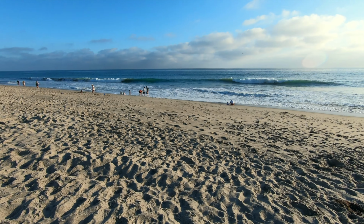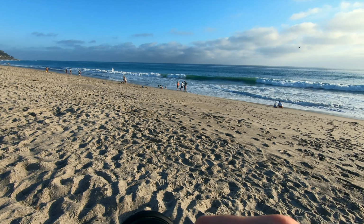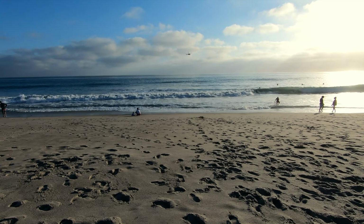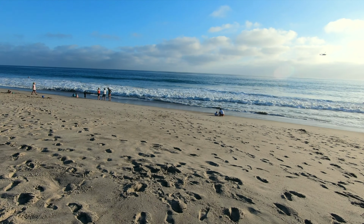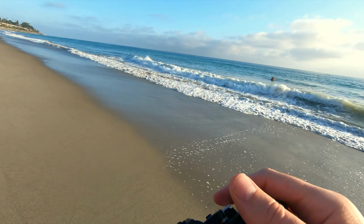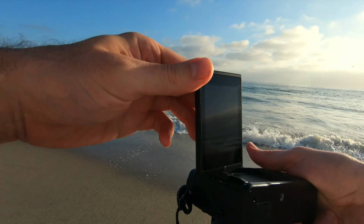Once I got onto the beach here, things got a little bit more challenging. Everything's kind of spread out. I had a little bit of trouble seeing subjects that I really liked. I got one or two more photos that were sort of interesting on the beach, but I never quite nailed any of the compositions out here in the way that I was hoping.